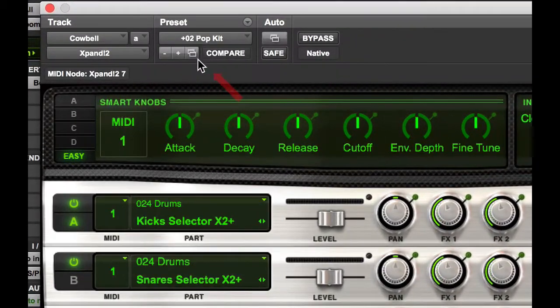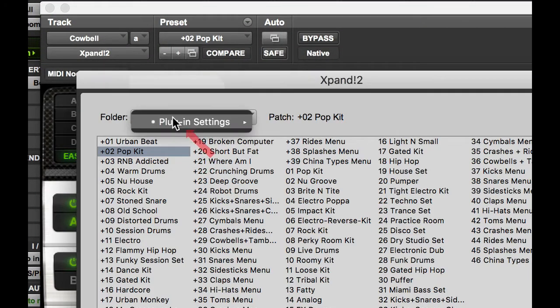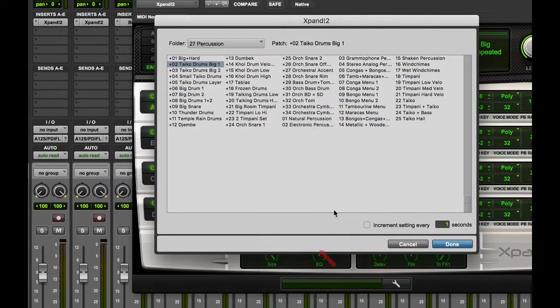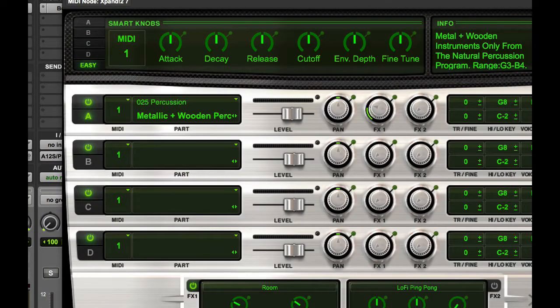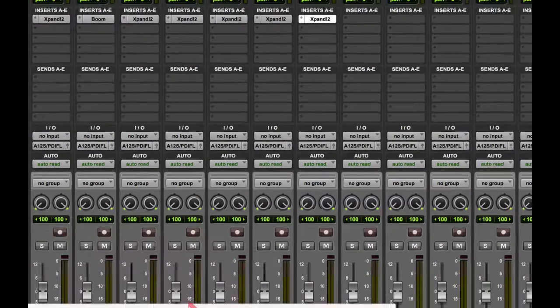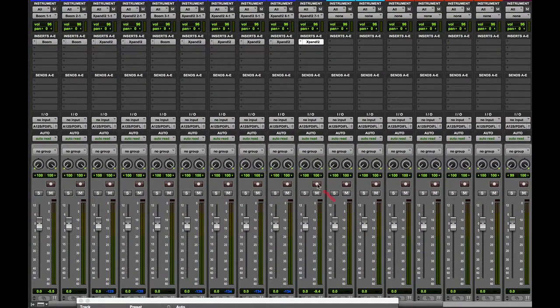Okay, let's go to our menu here. Let's go to percussion, and I'm going to grab right down here where it says metallic and wooden percussion. Done. And in order to audition that, of course, you need to record enable the track so Pro Tools knows what track you want to play from your MIDI keyboard. Okay, so if I tap on the note G-sharp 3 or A-flat 3, same key, there's my low go-go bell. And if I tap the next note down, G3, there's the high go-go bell. So either of those might work, okay?